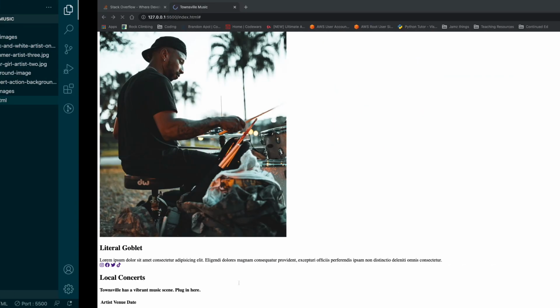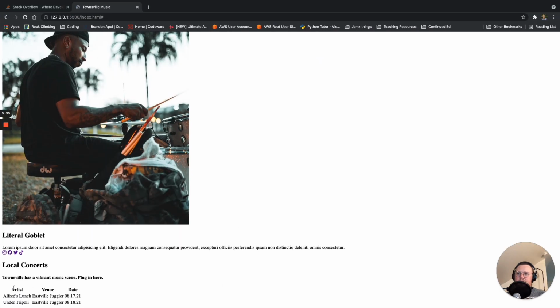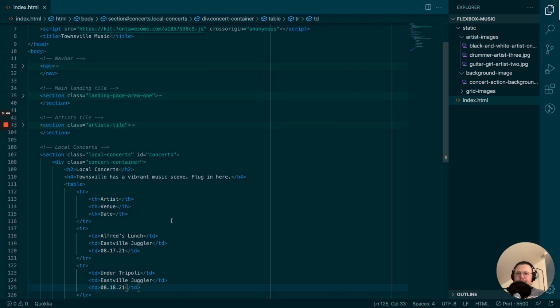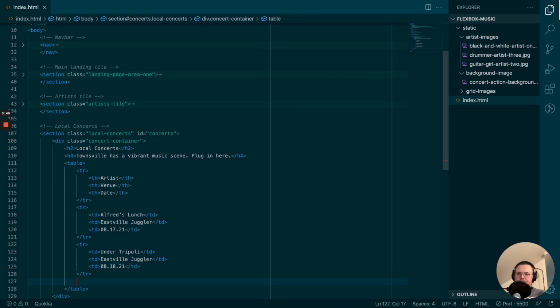All right, let's see what that looks like so far. So now it's kind of spread out a little bit. This is really all bunched together, like there's no space in between things. But notice that the artist, venue, and date automatically spread out to accommodate our data items, our data tables, whatever it was I was trying to say earlier.